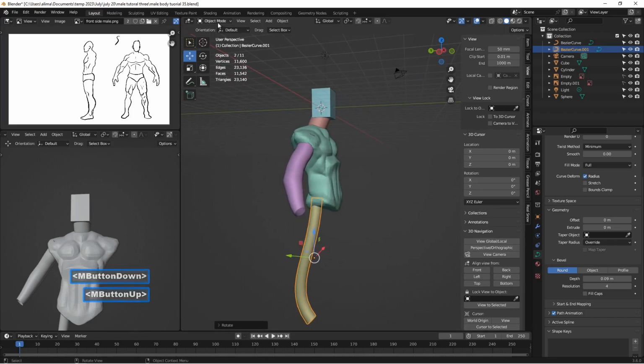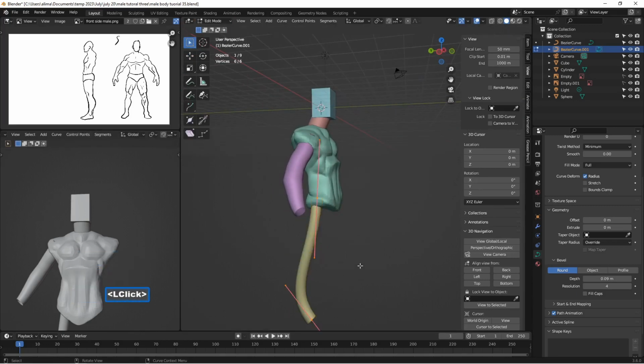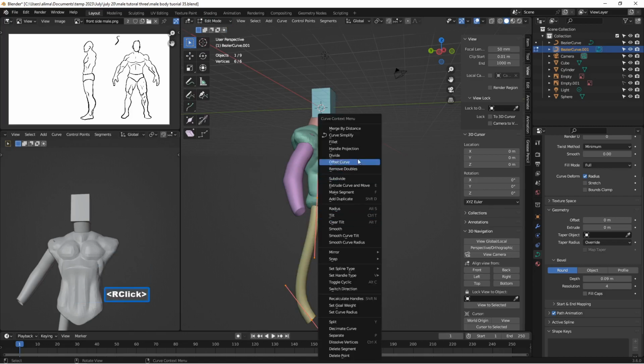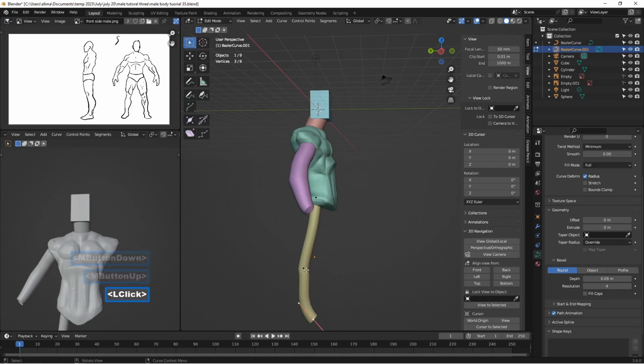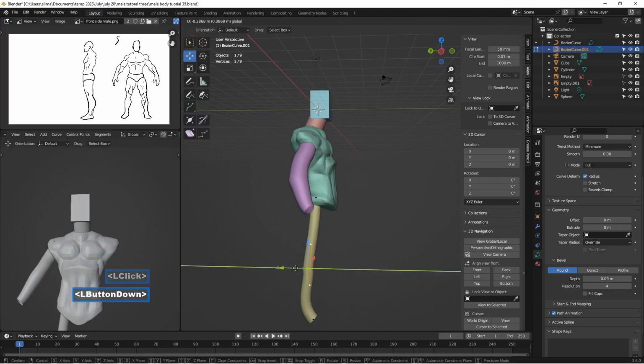Very similar to before. We're going to go to the top of the screen, go to edit mode. You can see both these handles, which means they're both selected. We'll right click and select subdivide. We'll go to the middle control point, press V, then select vector. That gives us this sharp point. We'll go to the move tool and push this forward some.